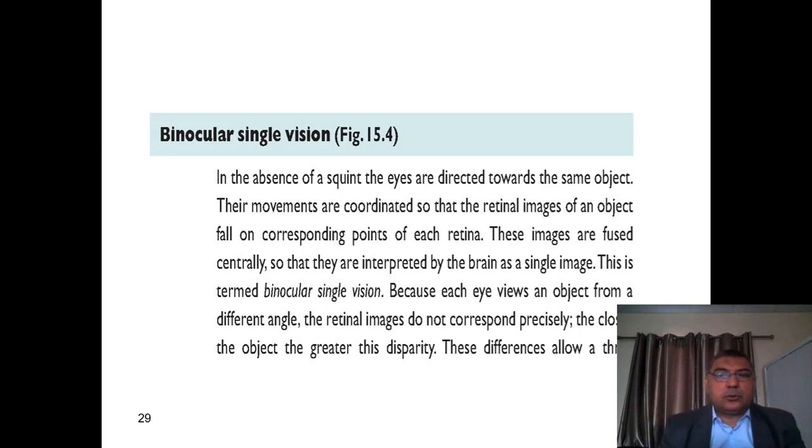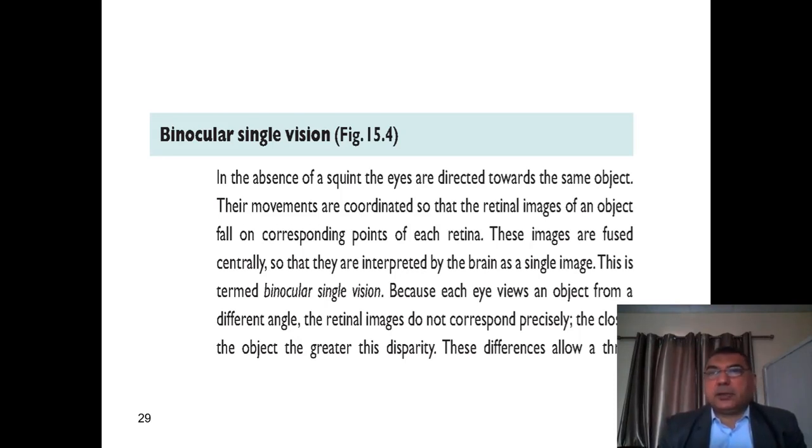Second, these images will go from the retina to the optic nerve, the optic chiasma, optic tract, lateral geniculate body, optic radiations, to the occipital cortex, where we have perception of two images. The cerebral cortex will fuse these two images into one image because we will see one image only. So this is the second stage of single binocular vision, called fusion. The third stage is called stereopsis, or interpretation of the image, and this will determine the depth perception.